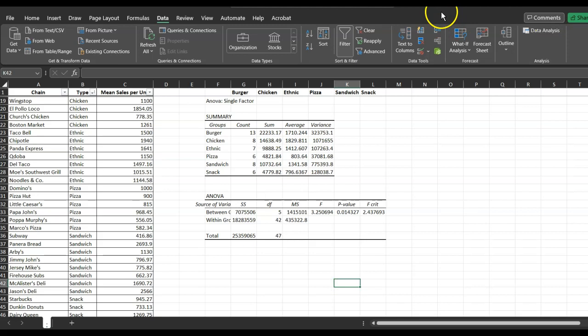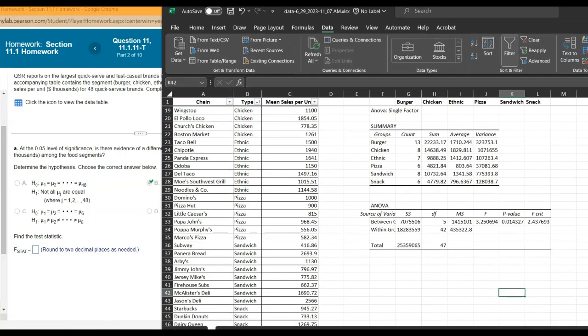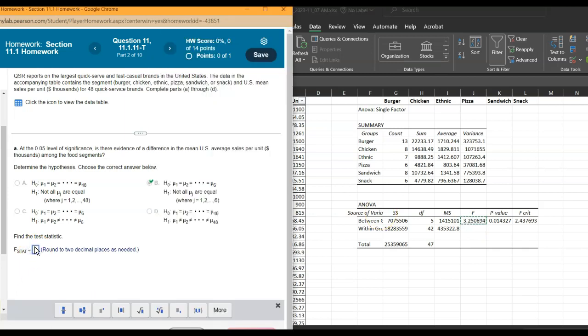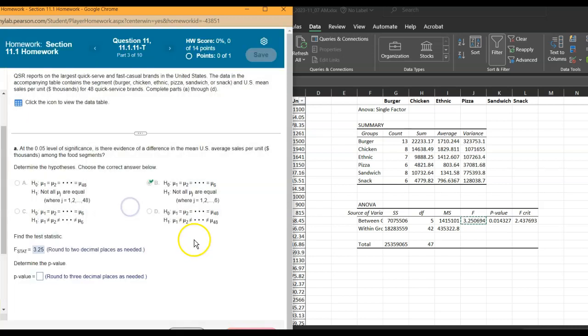I think now we can go back to the question and look for the F test. So the F that we are looking for is this value in here. Just copy it and paste it over here. And make sure you round it to 2 decimal places. They decided here 2 decimal places, so it's going to be 3.25. The next digit was 0. Check it. All right, we got it.